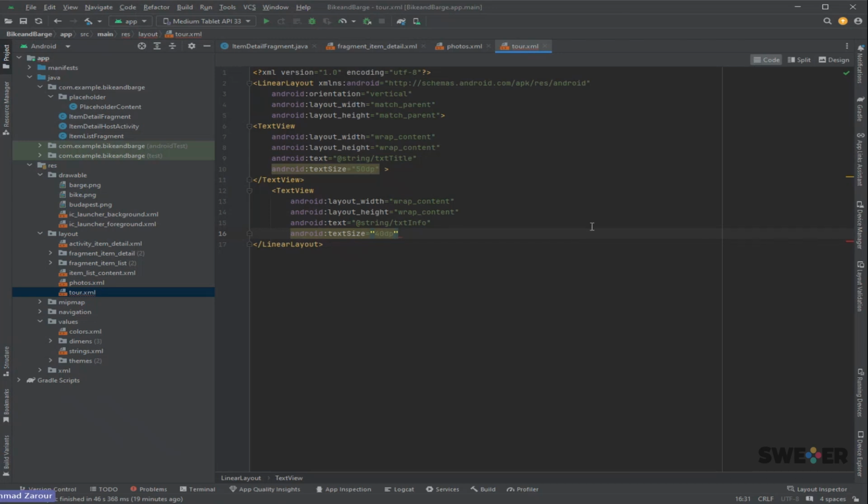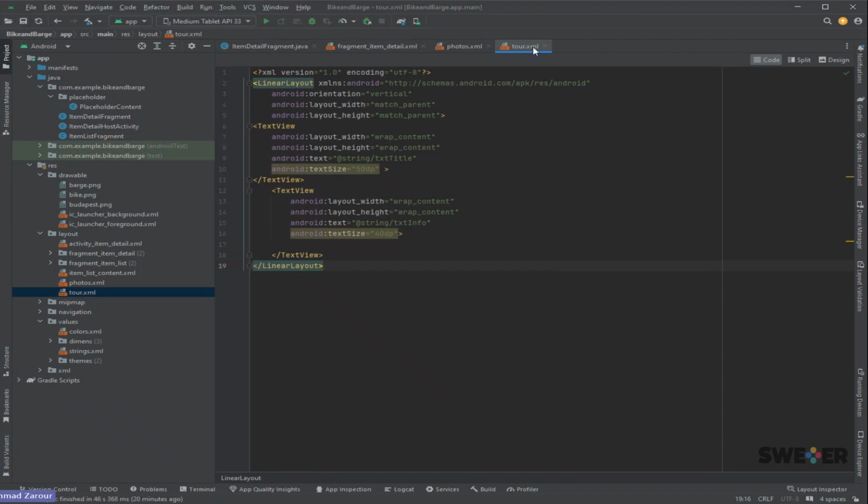So this is the second item. Okay. Now I need to close it. I didn't close it yet. Linear layout. That's it. So it is completed now.